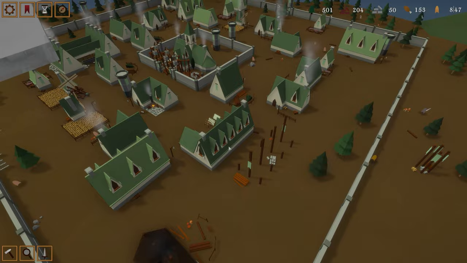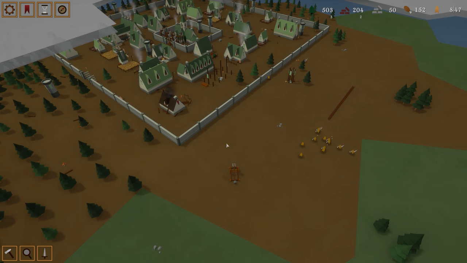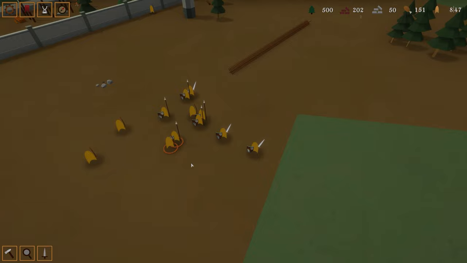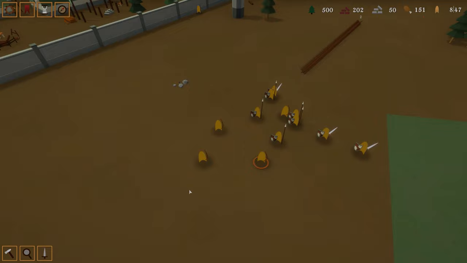I think the AI for the enemies could be updated a little bit. I'm not quite sure if there are difficulty settings or not, but for the most part, I like it. I think the art style and the way that they demonstrate these guys doing the jig, I think it's really cool. I really do.